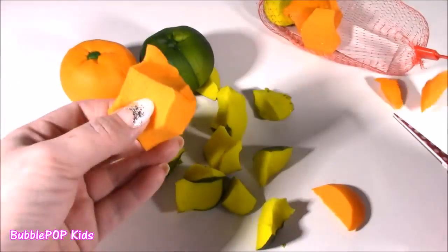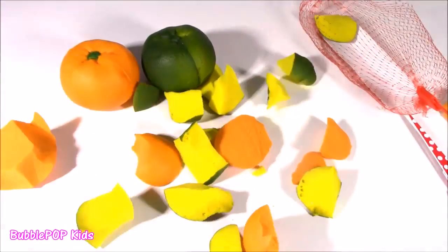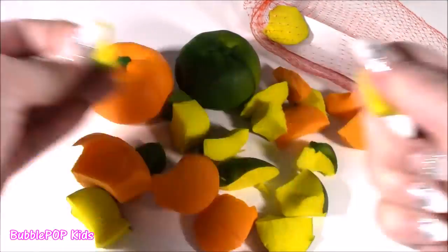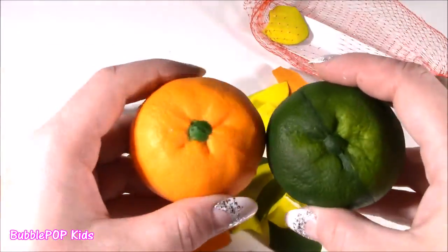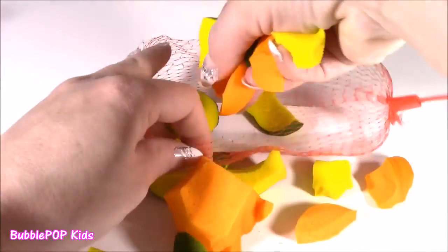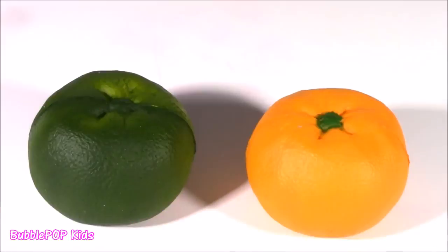A little squishy salad. Bubbletinis, the mystery of the orange and lime is solved. We get some of this super, super firm foam sponge material. We get some yellow color and orange inside. I have two that are still good. The way you move along is clean up and be neat and organized. You should learn that for 2017, Bubbles, because you're such a mess.